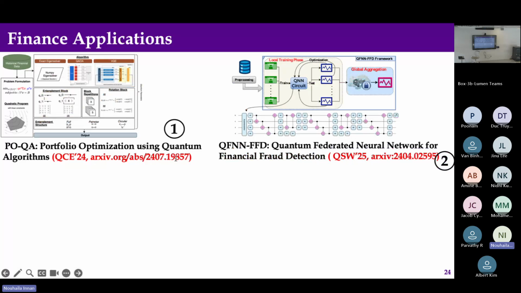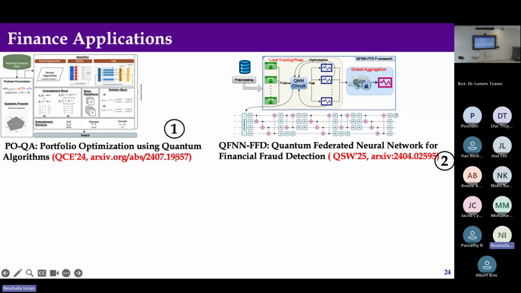Another work is fraud detection. This one I would say is easier in interpreting the results compared to portfolio optimization, because it's a classification task, so you can rely on all the classification metrics. But the problem with financial fraud detection is the unbalanced data set. Only a few fraud samples, and most of them are non-fraud. So you need to not rely only on accuracy, but more on F1 score, recall, and precision, like the true positives and true negatives.